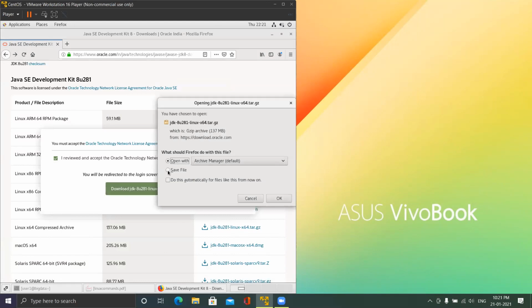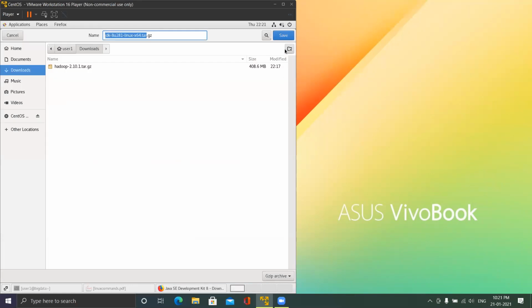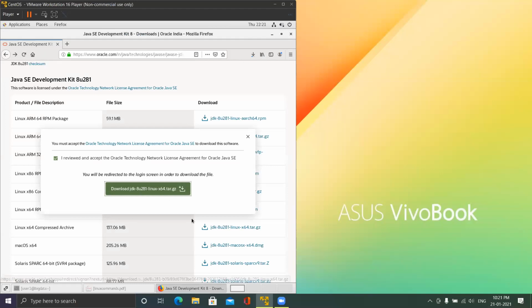Save file. You've already, okay, it's asking you to download that. You already downloaded it. Click on that small arrow button at the right side top, a little down, beside the address bar, yes.